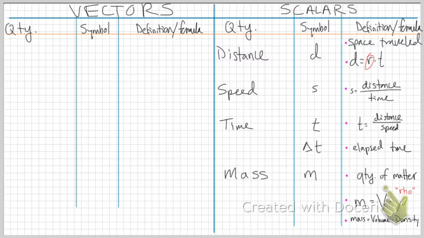Mass is another important scalar. We just said that one as an example on the previous slide. It's symbolized by m. It's a quantity of matter, kind of like the mole. And its actual formal definition in physics is the product of the volume and density, rho, the Greek letter. Or as Newton says, mass is the product of volume and density taken conjointly. And that's basically just because mass is kind of hard to measure directly.